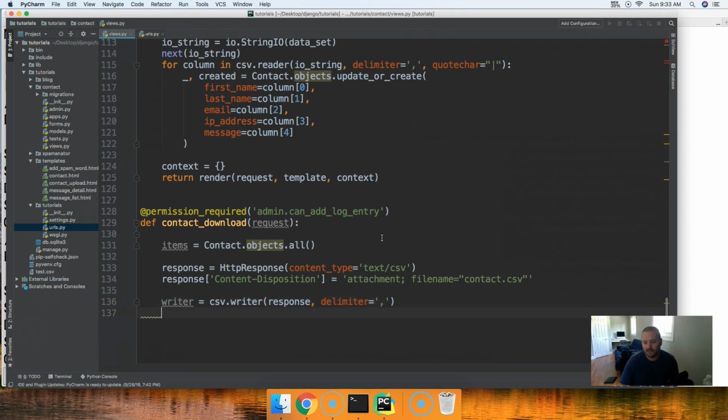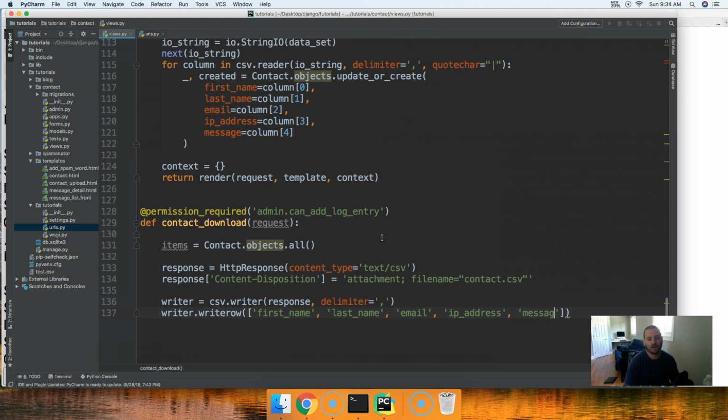All right, so next thing we need to do is create a header for our CSV file so we can label our data. That'd probably be pretty smart, especially if we're kicking out this file and giving it to someone else to work with. You might want to label your data so these people know what you're doing. So we're going to say writer.writerow, and we'll do square brackets: first_name and last_name, and this is coming from our model in our contact app, email, ip_address, and message.